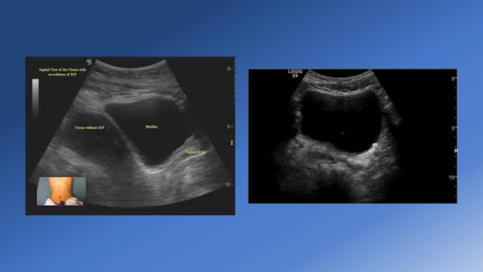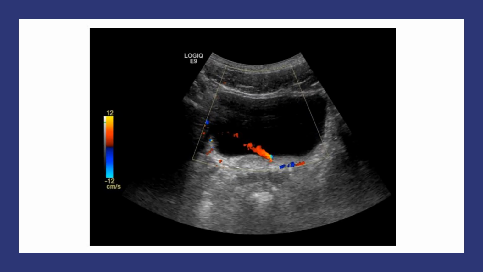Okay, in females, we will see the uterus superior and posterior to the urinary bladder. You want a sagittal image and a transverse image. And here we have one of the urine jets. I'm going to go out on a limb and say this is the left jet because it's shooting from the left side of the bladder to the right. Typically your left jet will look this way, your right jet will come in this way, okay? And you'll notice that they are along that posterior wall.